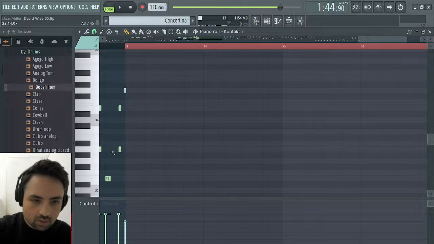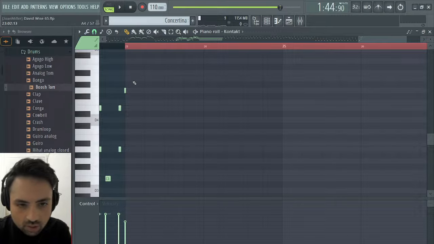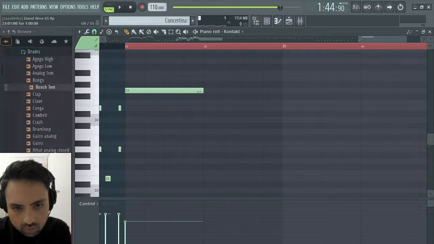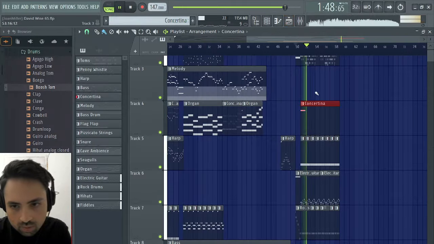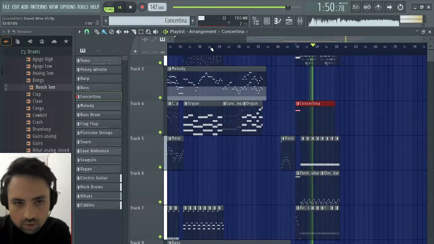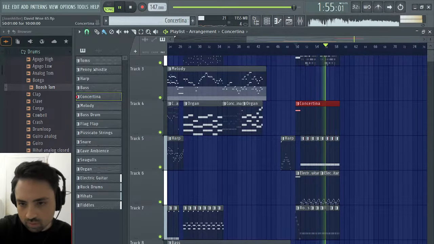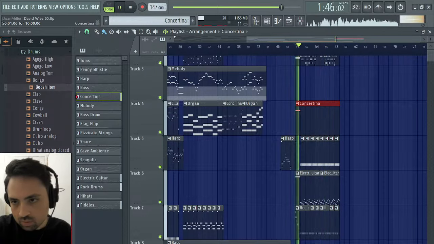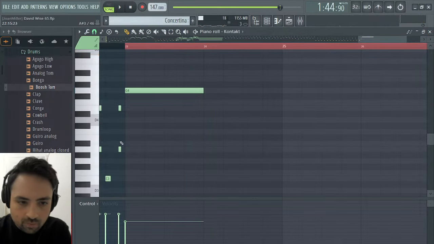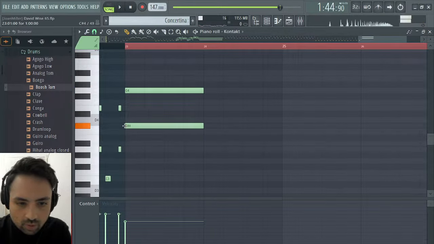Oh, that's not, we want this color. Alt C to change, and then it has to start here, actually. Okay, so then we layer that with here.